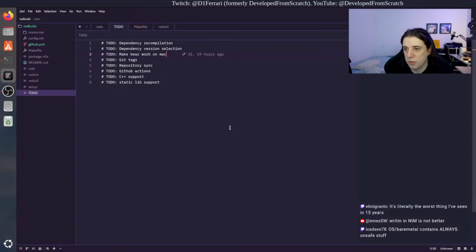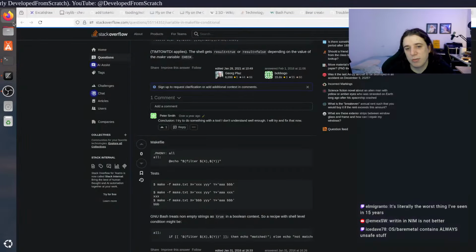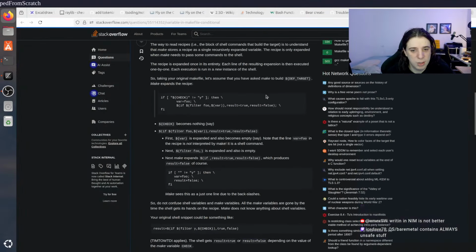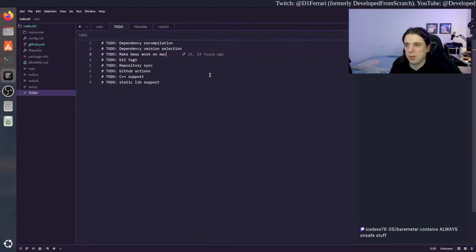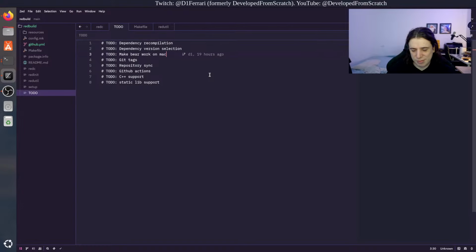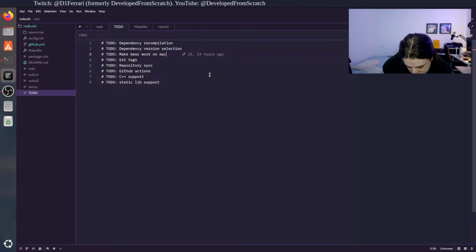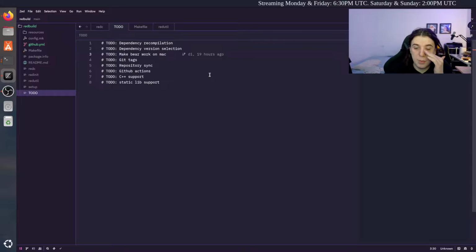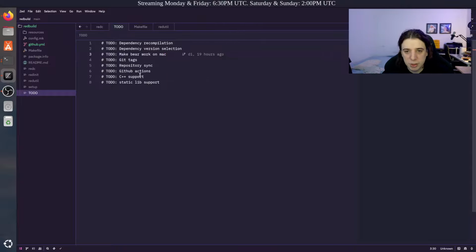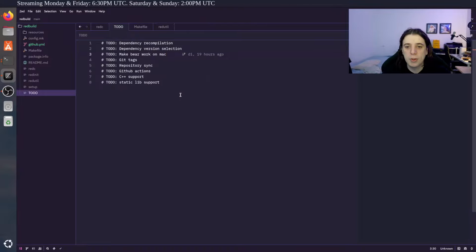OS and bare metal contains always unsafe stuff, right? Apple is trying. I already closed it. They were trying there with that volatile mapped register shit, but come on, man. Come on. At some point, if you're doing embedded, you're gonna be doing unsafe shit. You have to step out of your little bubble if you want to do something so low level.